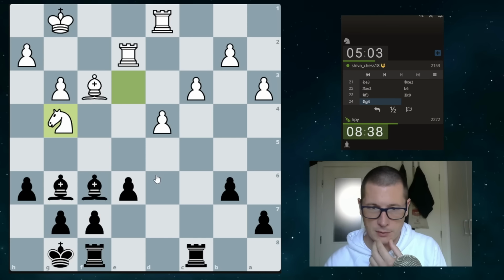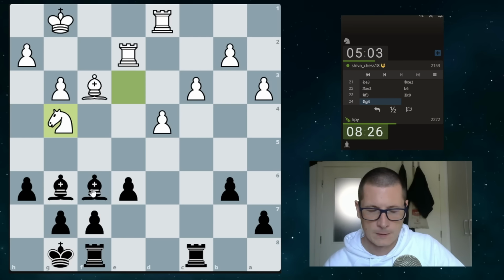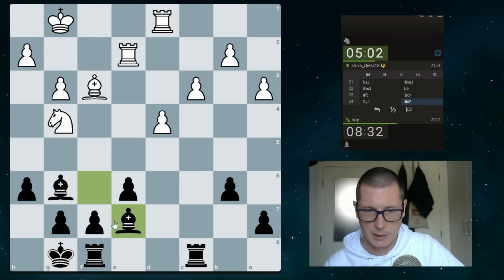Okay, I'm very happy to see this move. Because now on bishop e7, d5, there's bishop c5. And on knight e5... What do I do on knight e5? Okay, I still go bishop e7. I'm not going to give away my bishop. On knight e5, I'll just go bishop h7. And still, on knight e5, d5, there's bishop c5. So I don't lose my bishop. I can afford ed.